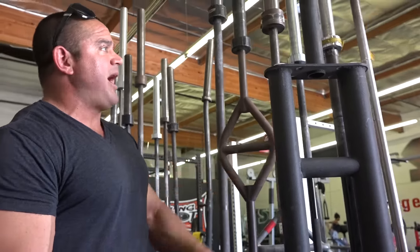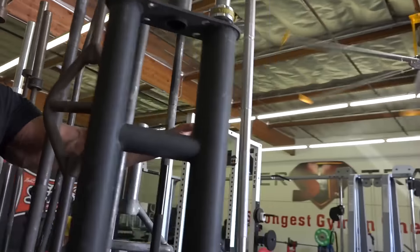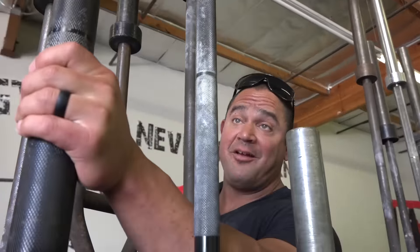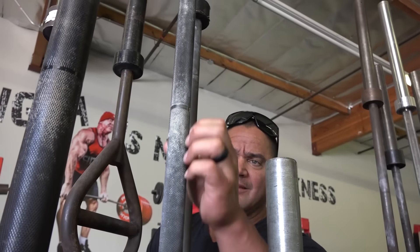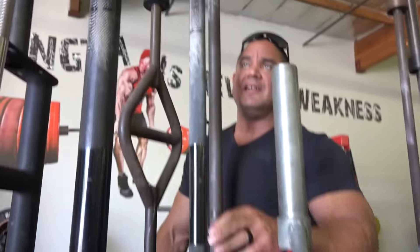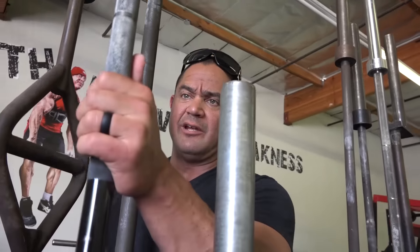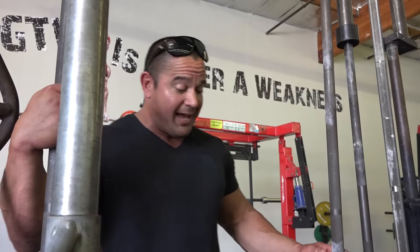We got just some regular power bars. Fat bar to help improve grip — makes it very strenuous to try to grip this big old fat black thing. And then we have what I believe is a Westside Barbell bar. This thing is really good for filing down your nails — it's probably the best powerlifting bar on the market. I have a little bit of affiliation with Rogue Fitness, but I would suggest it anyway. It's a great bar; Louis Simmons did a great job with that piece. It blows away a Texas power bar by a lot.